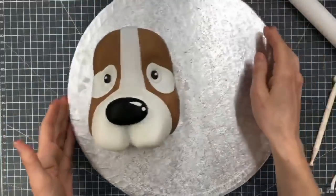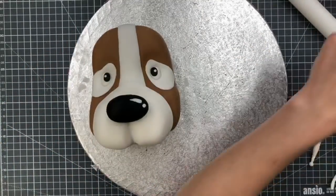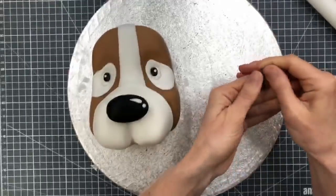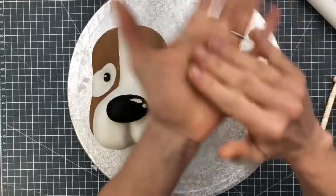At this stage, I think what I'm going to do is ice the board. In fact, I'm going to let Richard knead that for me. I'm going to give him some little eyebrows, some sad eyebrows, while Richard's kneading that.